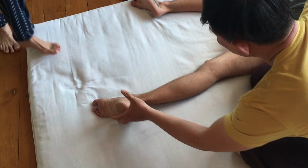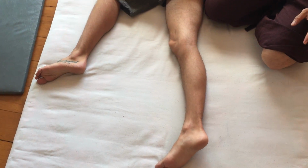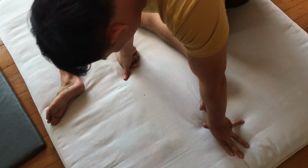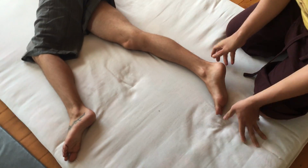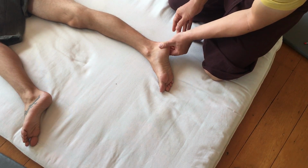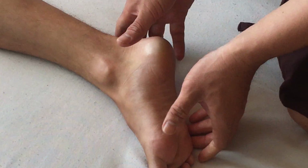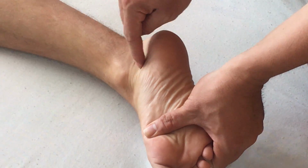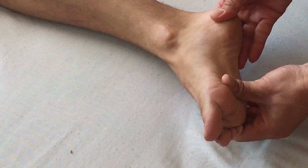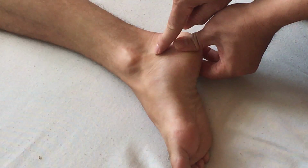This one we call all about the pronate. Because the foot is external, we make it internal. So you stay in the right angle like this. You pull this one down. When you pull this one down, what you see from here, the tendon comes up. Okay, because the foot is external like this, see the pressure here, people feel pain. So we're going to make it like this. You make pronate. So you're pulling one down, you can see the tendon right here.